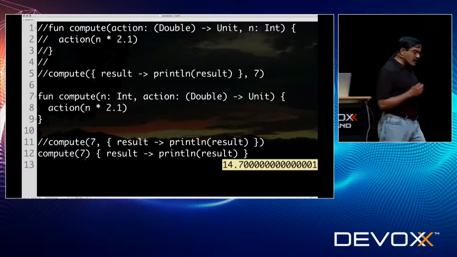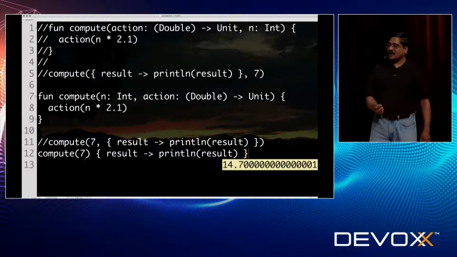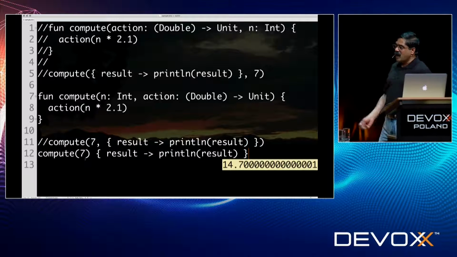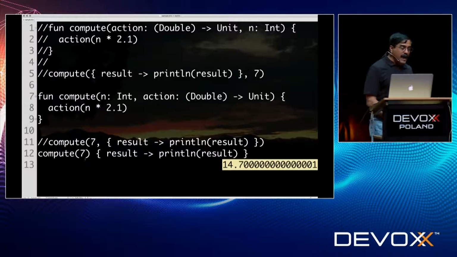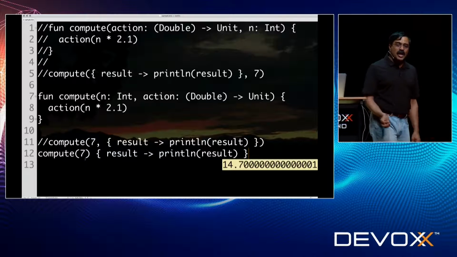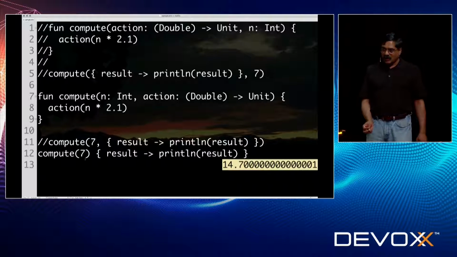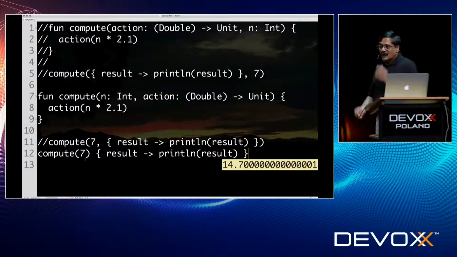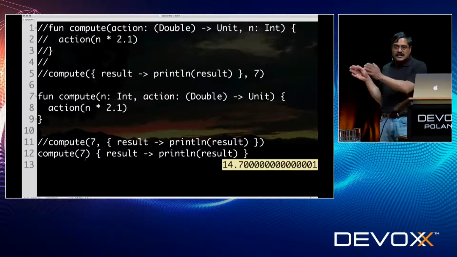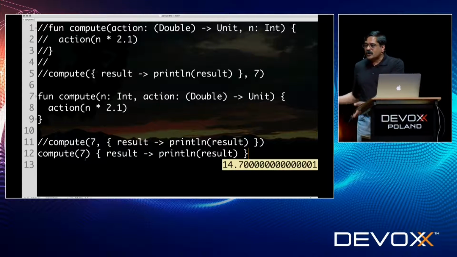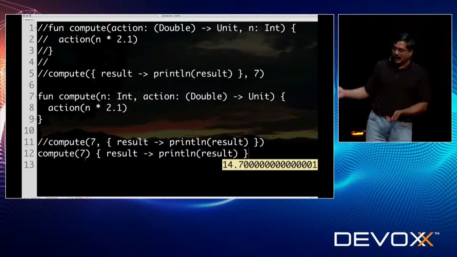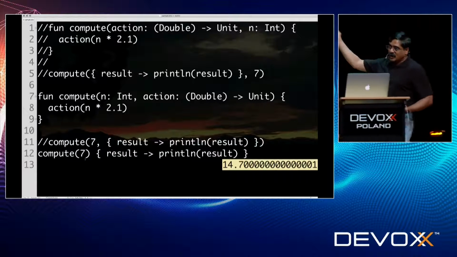So when the lambda is the last parameter, it gets a special privilege. And I often say this case of treating the last parameter differently is like how parents treat their last children, very special. You know that, right? I know it very well because I was not the last child. And I know the conspiracy against this. Well, that's exactly what's happening here. It says this is the last parameter. Oh dear, that's so special.